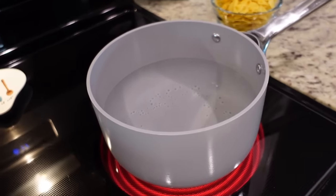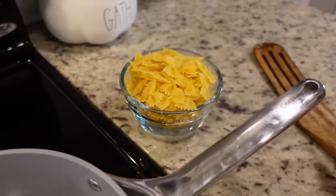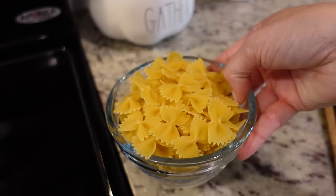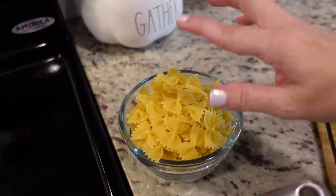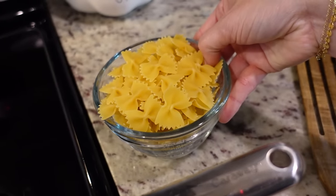And then I've got this pot over here. It's going to come up to a boil so that we can boil our pasta. You want some type of short pasta. I'm using bow tie, or you could break up lasagna noodles if you really wanted to. I mean, this is lasagna soup, but I'm just going to use these. Oh, and I don't think I told you, it's 2 cups of uncooked pasta.